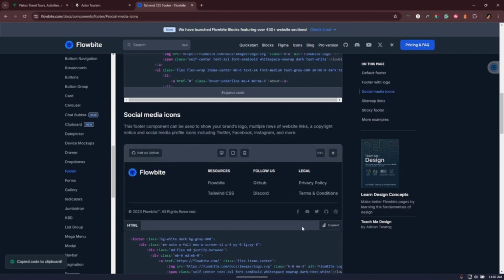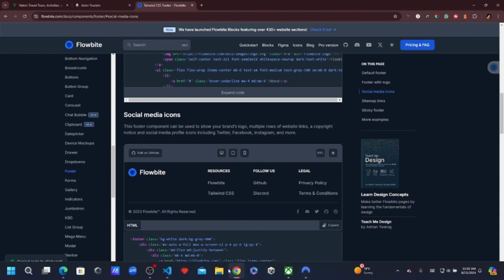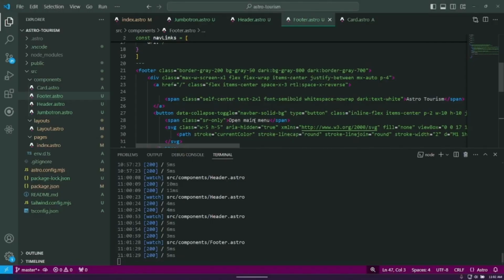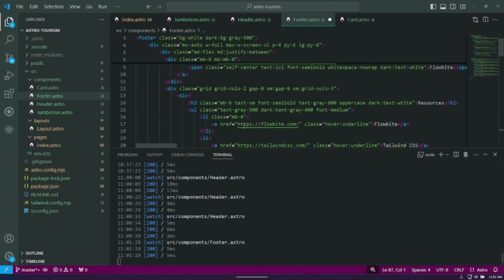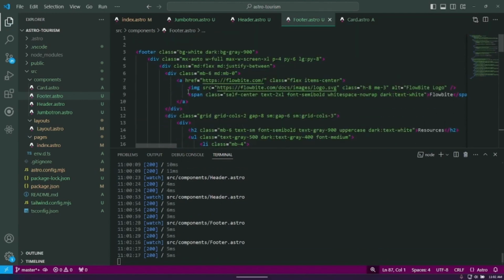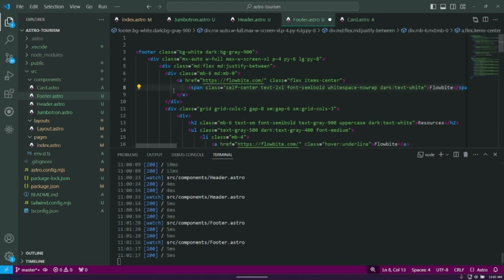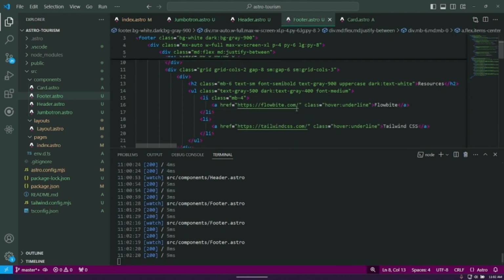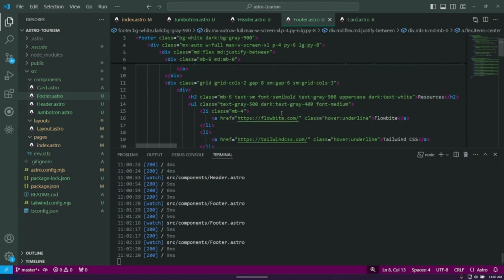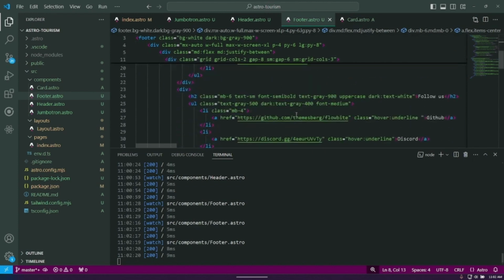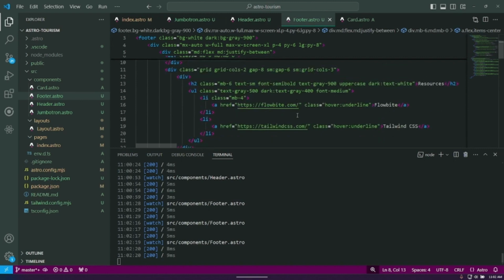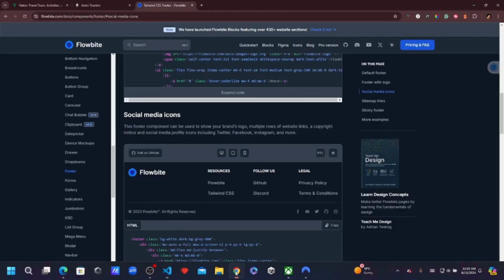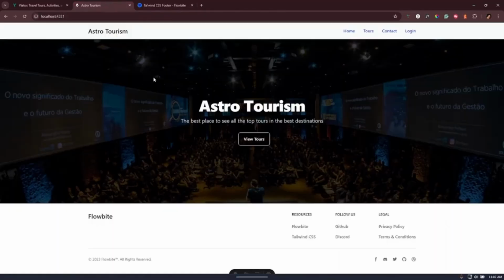So we'll copy that, and we'll use the same method as we did with the nav bar. I'll take a look at it actually and see what we've got so far.